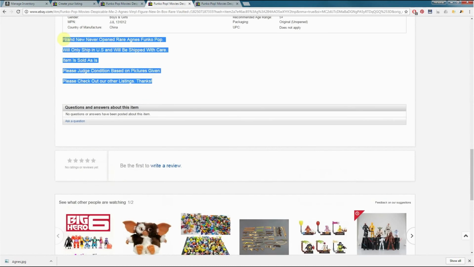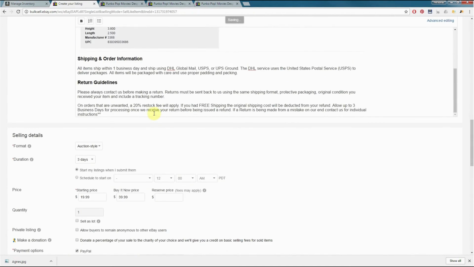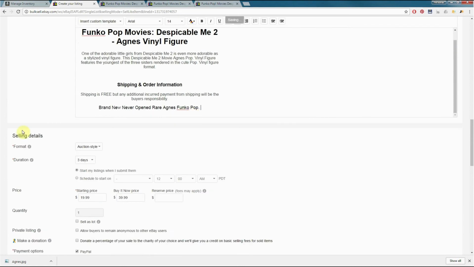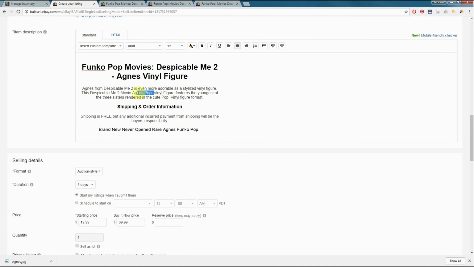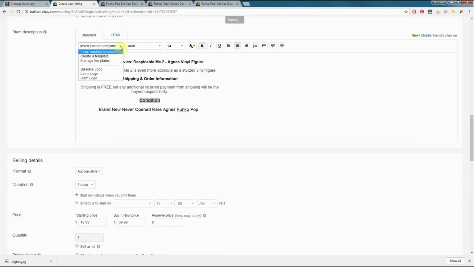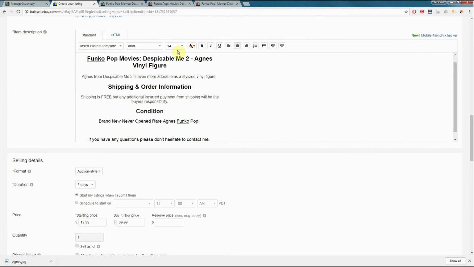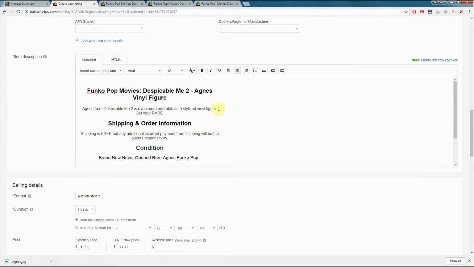So you want to paste it into your description, but you don't want to use the same listing. So you want to make it your own. So I'm copying and pasting just to get the information, and then I'm going to create my own version of that description. You want to make it clean and simple, easy to read, and friendly. So I always say that if they have any questions, they should contact me, and I always end with happy bidding. And you want to add as many keywords as possible so that people can find your listing easily in the description and in the title.